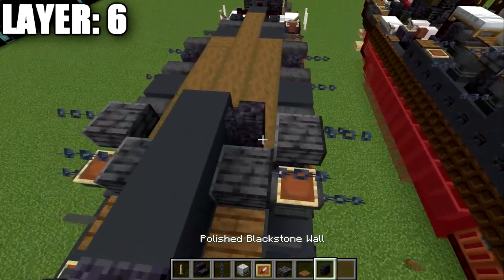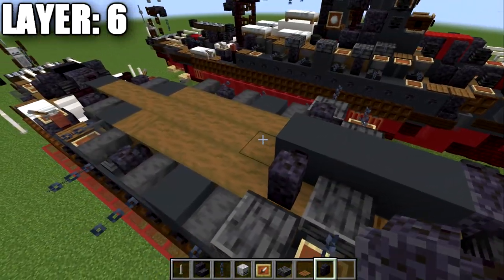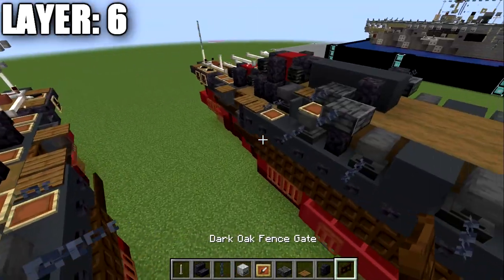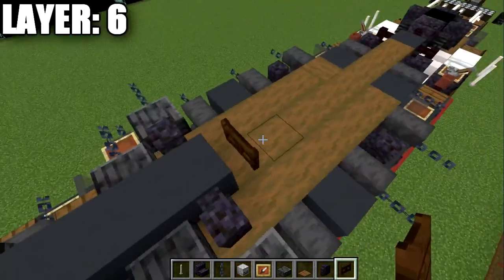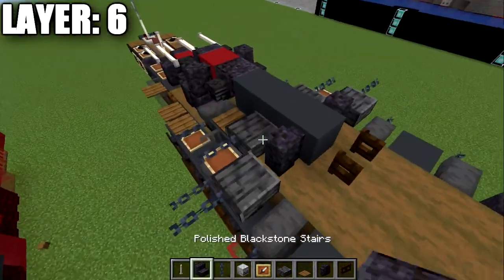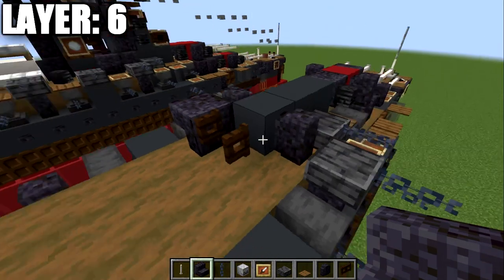Behind that, we're going to go ahead and then place down a polished blackstone wall on both sides of that gray concrete. When you get to this section here, we're going to place down a dark oak fence gate in the center that's going to be opened up toward the back of the ship, and then we're going to place down a polished blackstone upside-down stair to both sides of that fence gate.